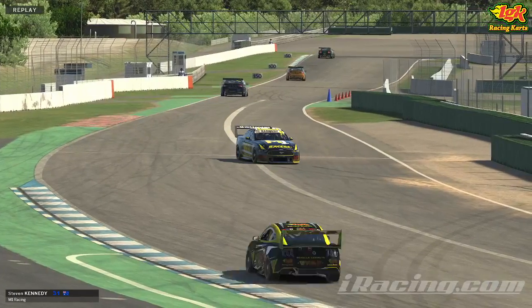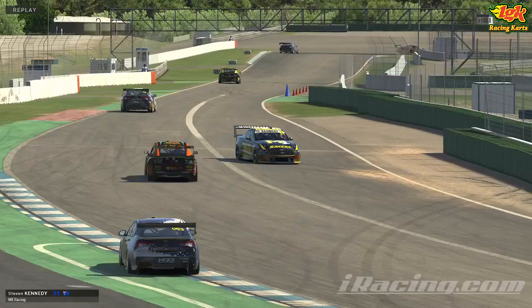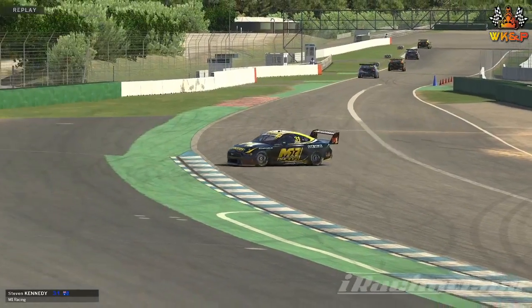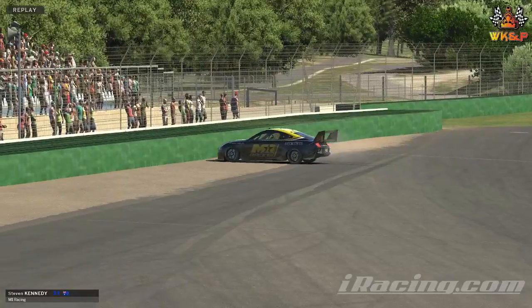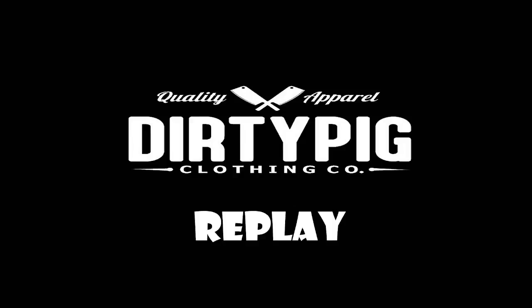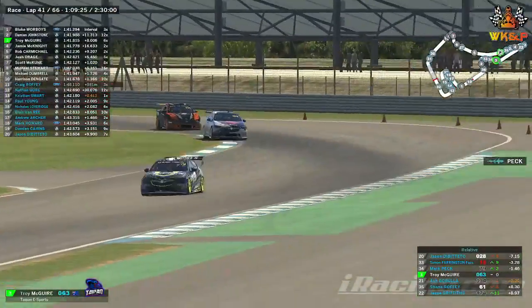This is great to see, though. A driver that's actually waiting for traffic. He's probably watching his relatives closely at the moment. Watching, and then throw it back around. And we'll go back to live pictures. But no, stay out of everybody's way. No hero flick turn in front of people. No, that was great to see.